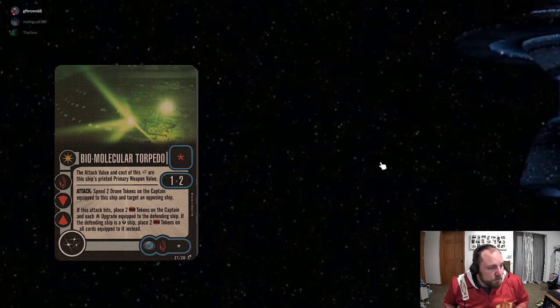It is a unique weapon. It is locked to a Borg ship with a forward and rear firing arc. Has the primary weapon value as its attack. Federation Borg Duel. So the attack value and the cost value of this weapon are the ship's printed primary weapon value. Attack. Spend 2 drone tokens on the captain equipped to this ship and target an opposing ship.